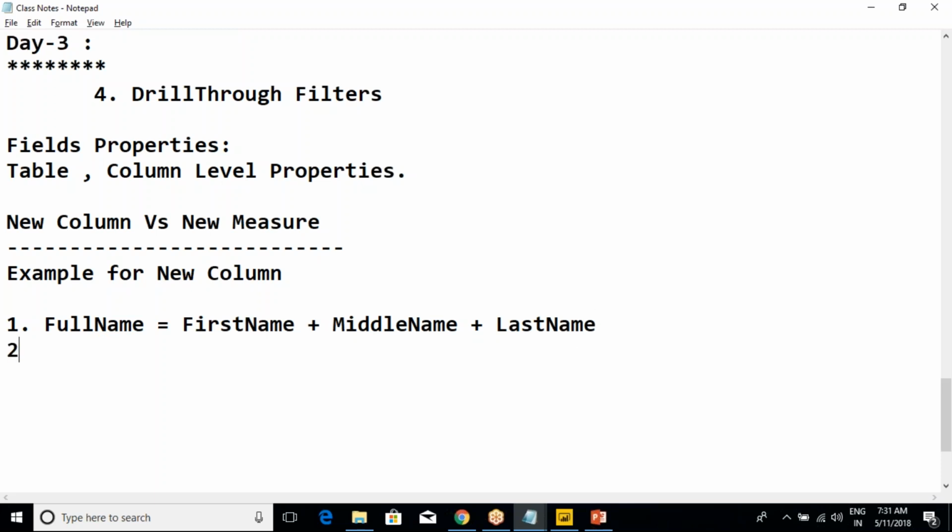Obviously yes. The second example would be, for example, assume that I would like to get the total sales amount. When you know the order quantity and also the unit price, whenever you know, for example, I am the customer, I am going to shop, I am buying 10 products. How many quantity? 10. But each quantity might have some unit price, right? So one product costs 100 rupees. If I buy 10 products, obviously I need to pay 1000 rupees. That is the total sales amount.